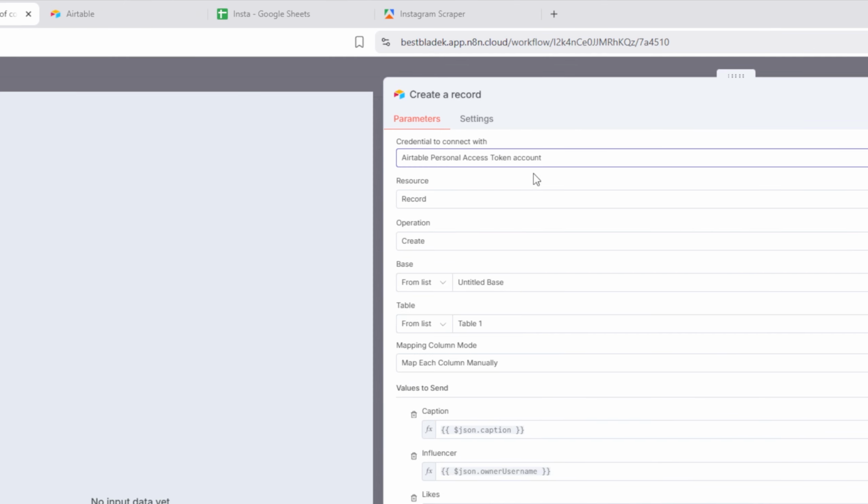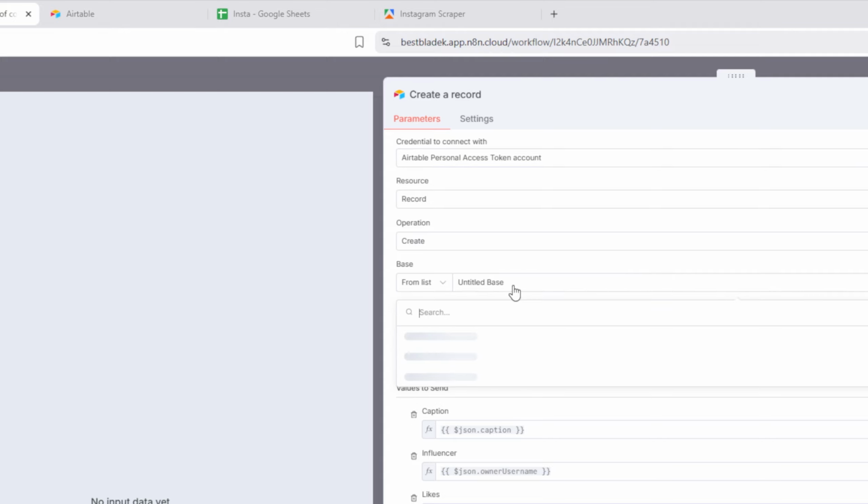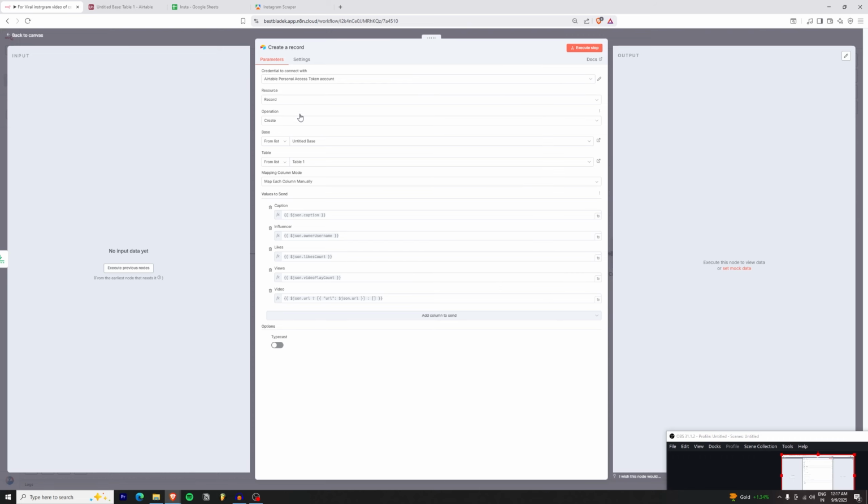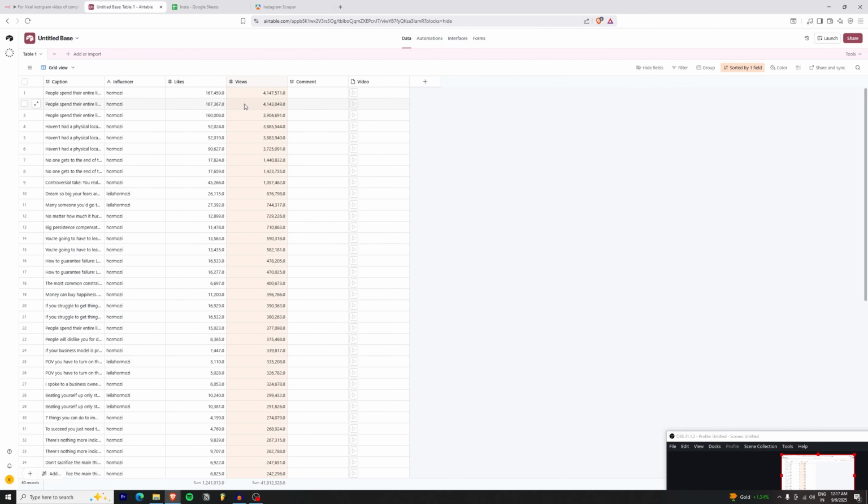Then once you put in your credential, you will automatically get all the tables you have in your Airtable. Mine was untitled base. You have to create this table before you connect your n8n Airtable node to your Airtable. So I have written caption, influencer, likes, views, comments, and videos.